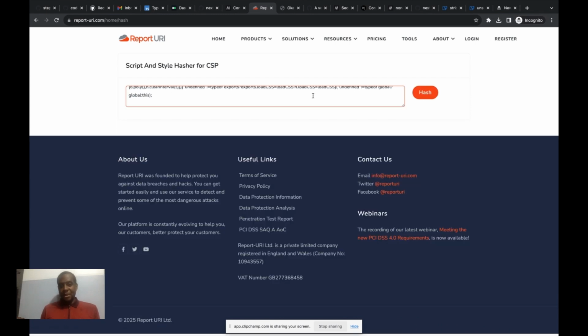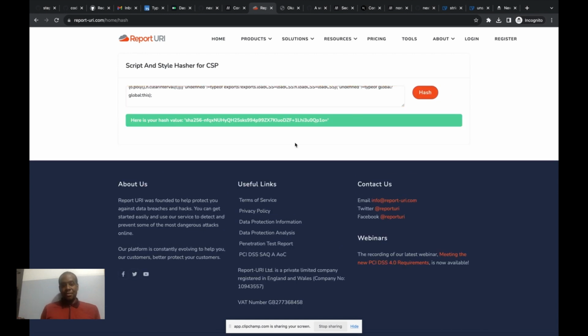So if I paste this and I try to generate a hash, yes, it works now. So this is the hash, and this is what I copy and put into the content security meta tag instruction set. You can call it an instruction set, just as a value of the script SRC directives.